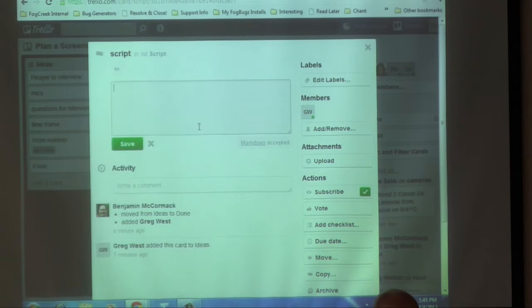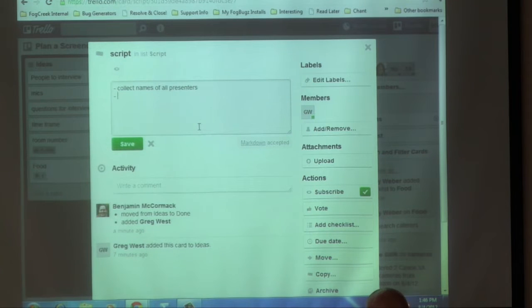Does it put the bullet points in or just put them? You can just do, if you do like hyphen space, this uses a special syntax called Markdown, which is really easy to get the hang of. There's some documentation for it, there's a link to documentation. Markdown accepted. But if you just use kind of what you would expect to do a list, for example, it'll automatically create bullet points for you, which is pretty nice.